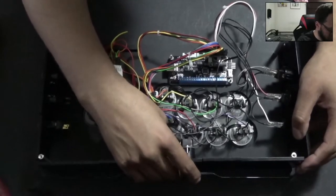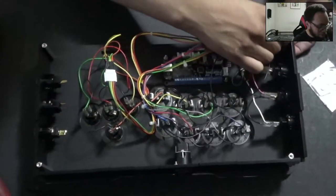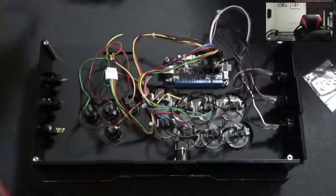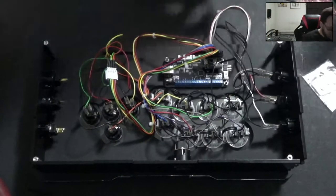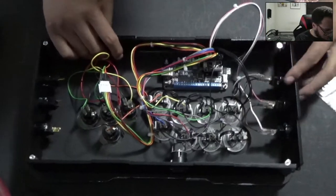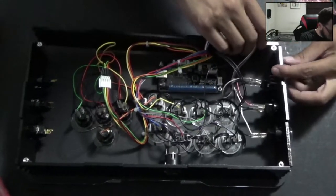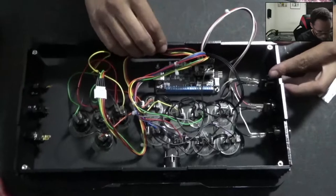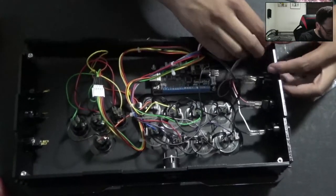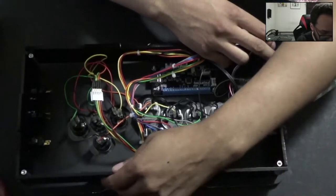Bring it back a little bit. And the reason why we didn't tighten these up completely is so we can have a little bit of give when it comes to shaking this thing around, because this is probably going to be the weirdest part of the whole thing. Make sure you have the glossy parts facing outward. Like so. It's gonna be a pain in my butt to do this part right here.